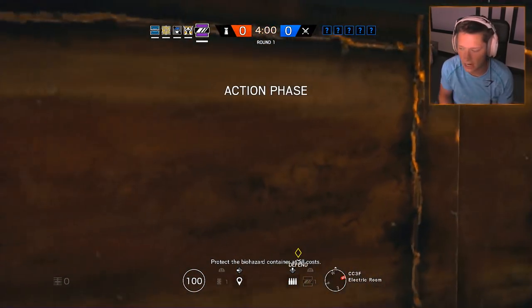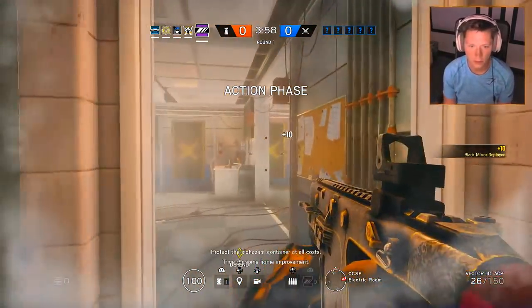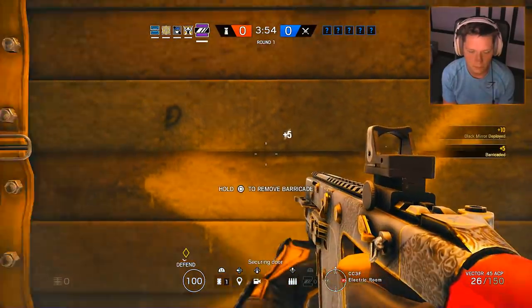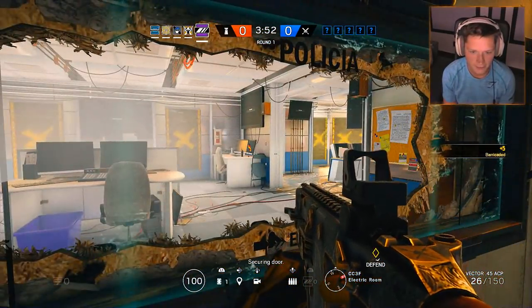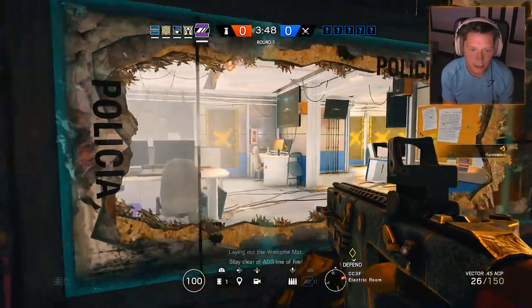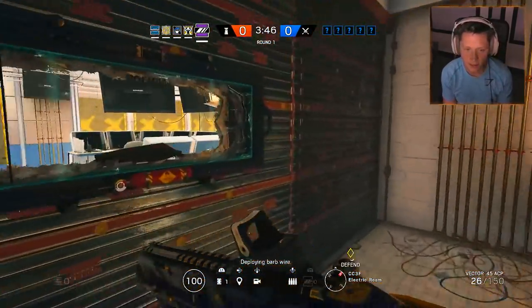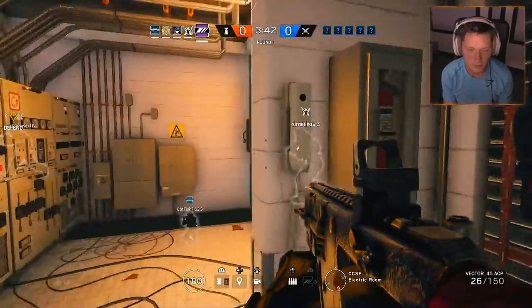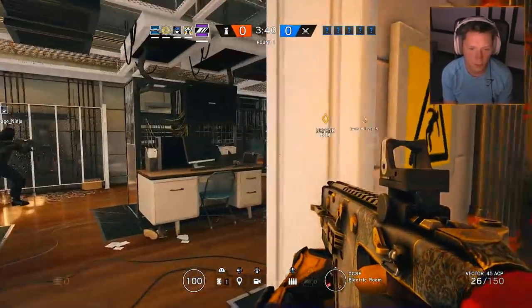We'll have one on each side of this room. Time for some home improvement. Go ahead and put this down. Securing door! Alright. Black Mirror's part of it is the fact that you can see the enemies. The other part of it is when they see it, they usually don't push it. So this'll be good. See, completely out that way.